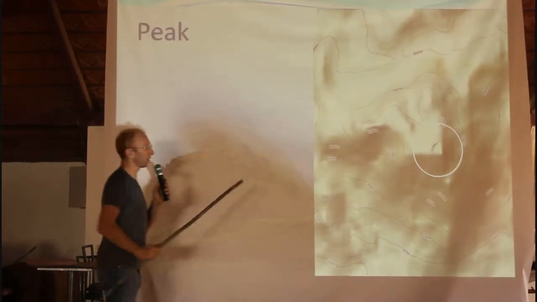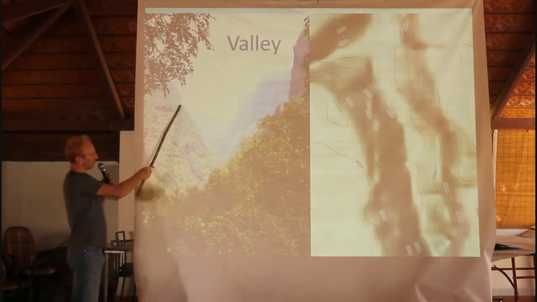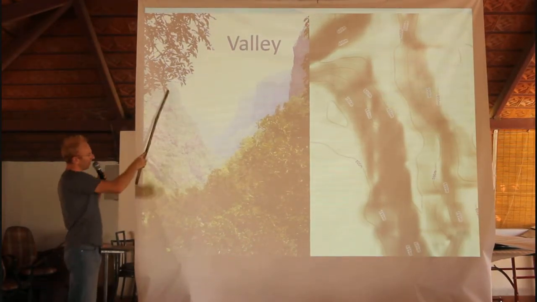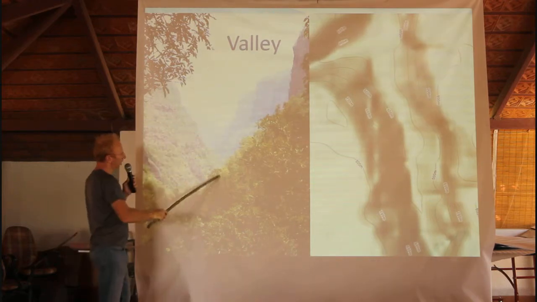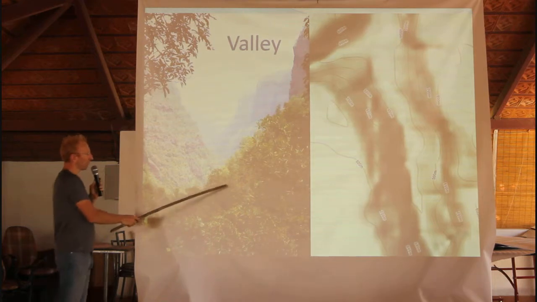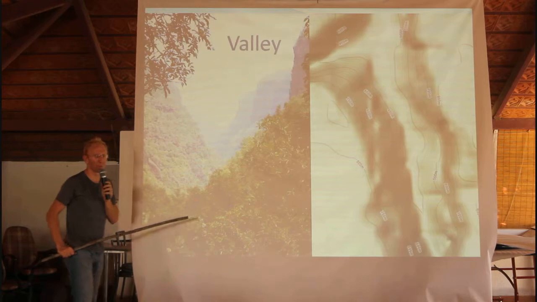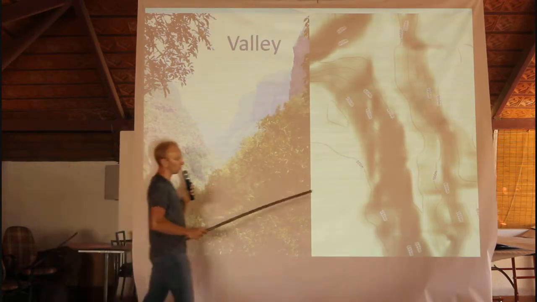Okay, let's take a look at the next one. So here we have a valley. So this is a valley, right? A V-shaped thing. So you walk along the lowest place in the mountain range. If you go to the left, you start climbing up. If you go to the right, you start climbing up. Same thing you can see easily on the contour maps.